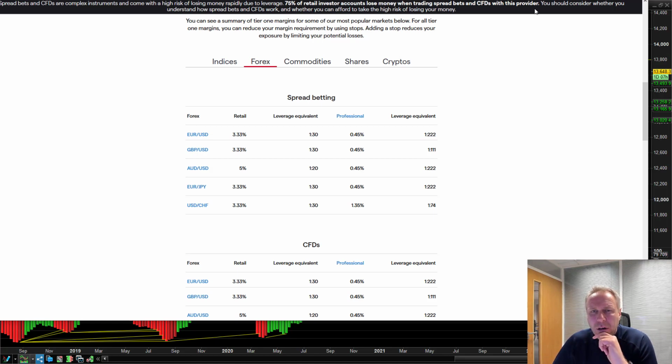Something's not quite right, is there? Obviously, I'm not privy to the information within that broker, but if one broker's got 75%, one broker's got 89% retail traders losing money, maybe think there may be several factors. Maybe that the spreads are wider. Maybe that there's shenanigans going on with that broker. I don't know. I'm not saying that there is.